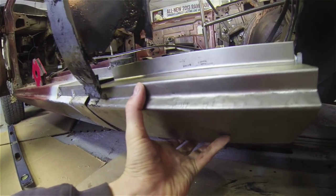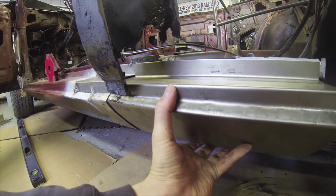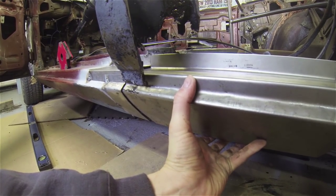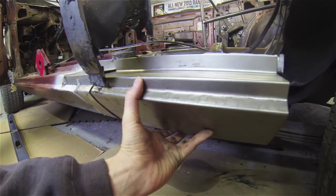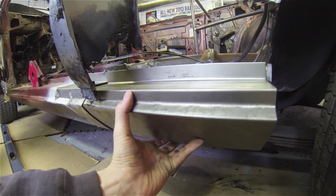That's not exactly where it's going to go, but more like that. That's a bit closer. And then that joint's going to get filled up with lead. So I'm working on that right now.